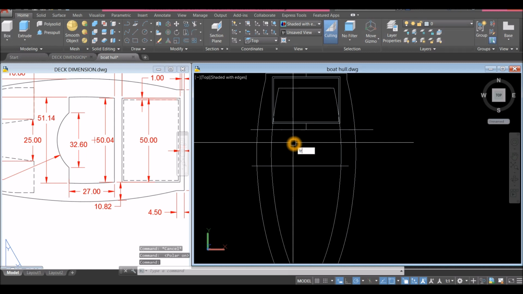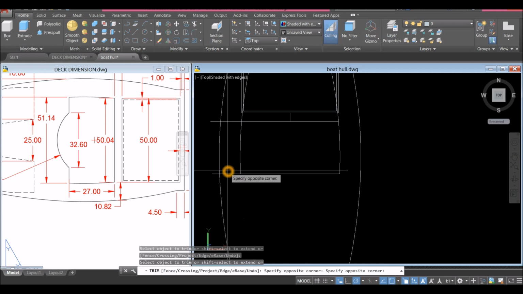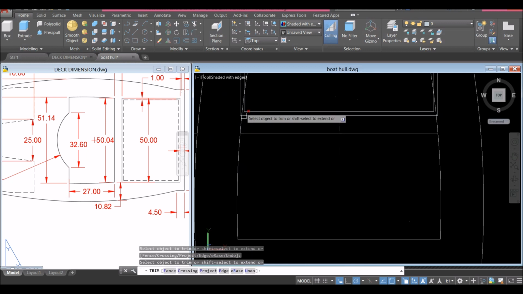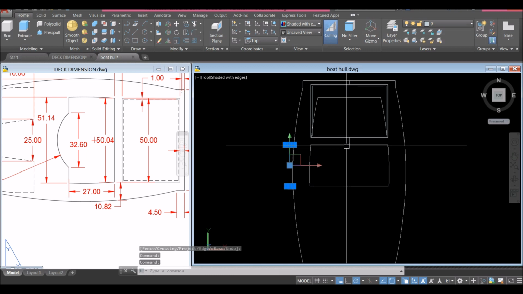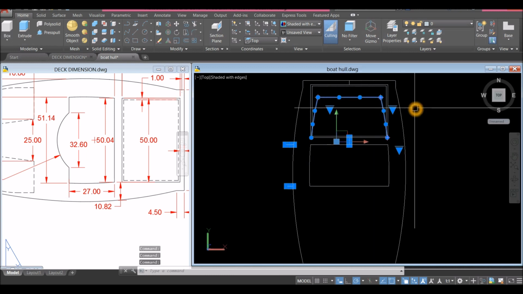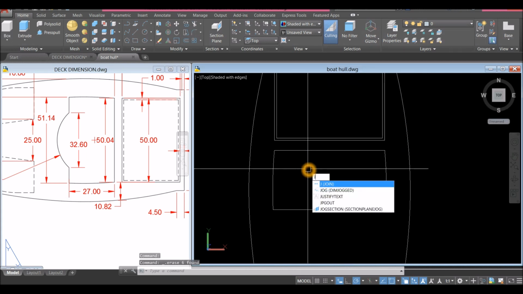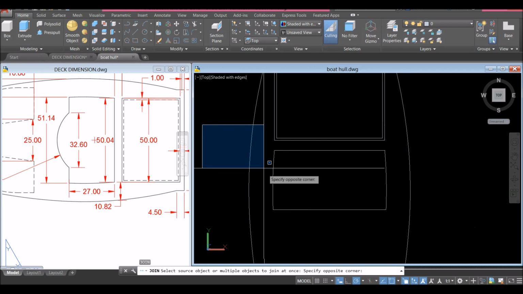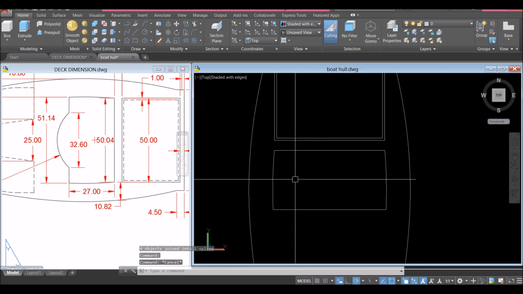So trim, so TR for trim command, enter twice, cut that, trim this one, and just delete those. Now I'm going to join the segments by typing J for join command and just window the whole thing from the left. Now this is one object.